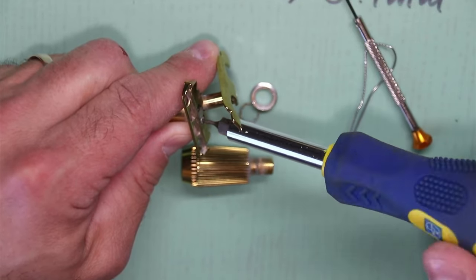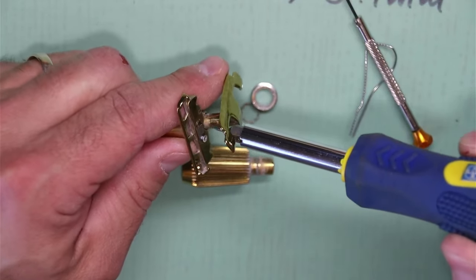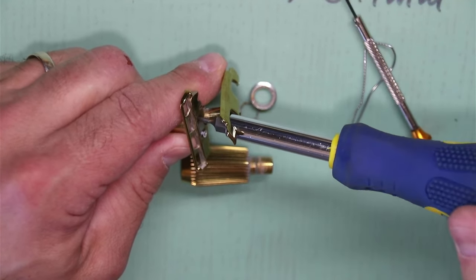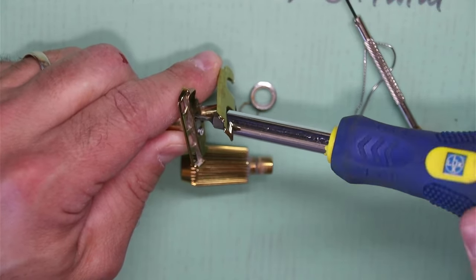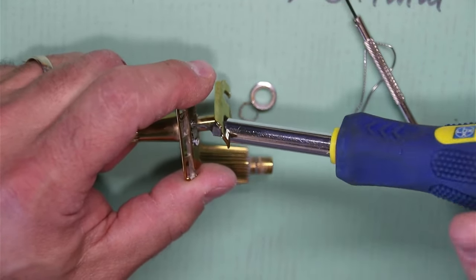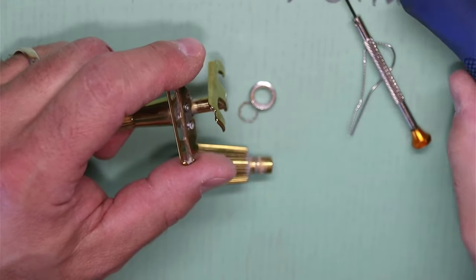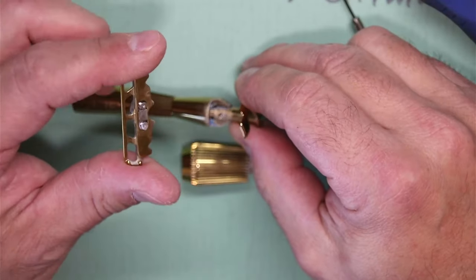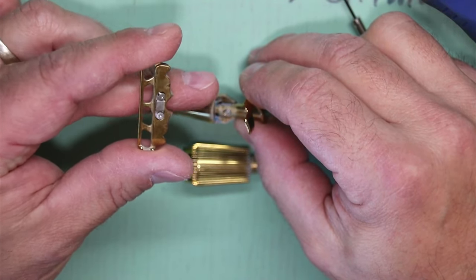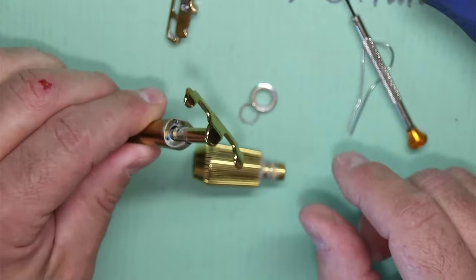They are stainless steel, I'm assuming, and we don't want to booger those up because then my twig is going to be out of commission and I really like this little razor. Some people don't like it because it's a different angle from a normal DE safety razor, but it is really mild but efficient — you can get a really smooth shaving result out of it without destroying your face, and it still uses regular DE blades, just half of one.